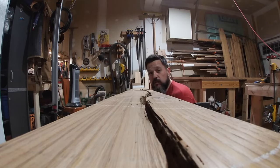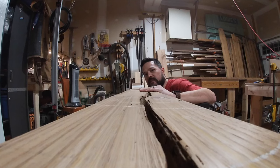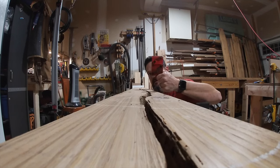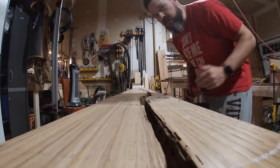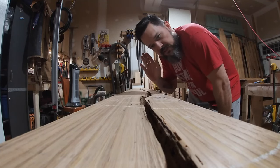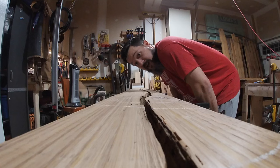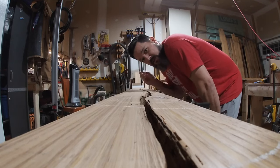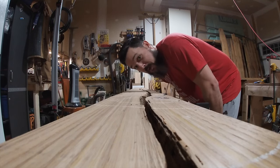Welcome back to the Garage Woodworks by Snyder. It's epoxy time. We're going to flip this board — this is the top of the table — flip it, take some tape, and tape the underside of this reservoir all the way down and up the sides. That way when we start to pour the epoxy it stays in place and doesn't run everywhere. That's the game plan. We'll tape it, mix up some color, and start pouring it in.